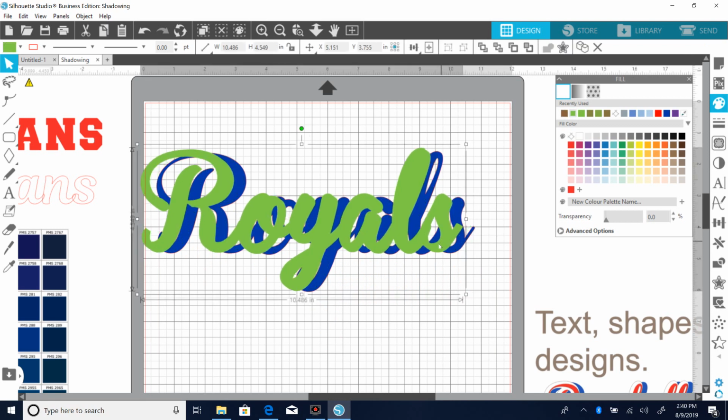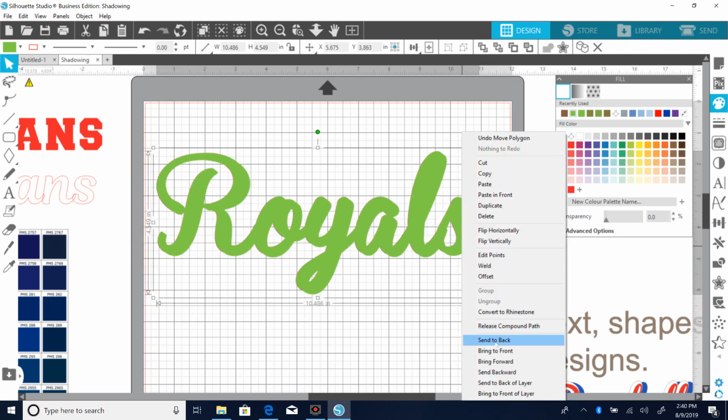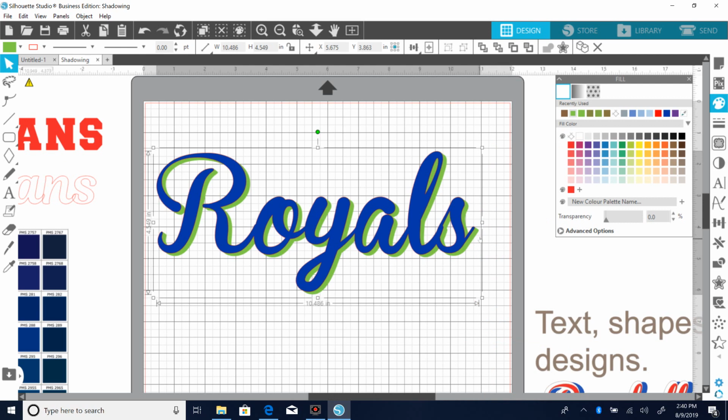So I could get a shadow from the shadow. Oops. Okay, now I'm going to take and I want to click on the shadow.